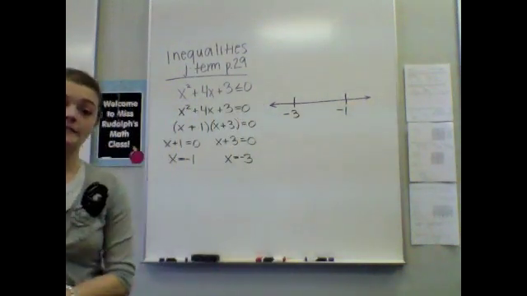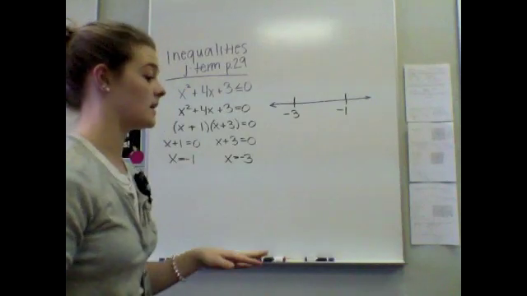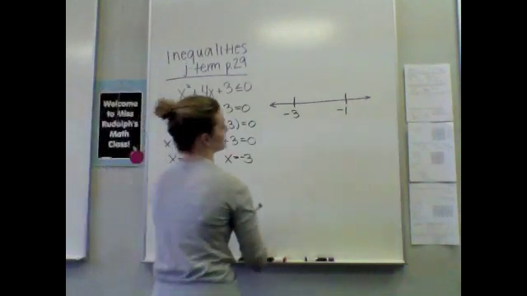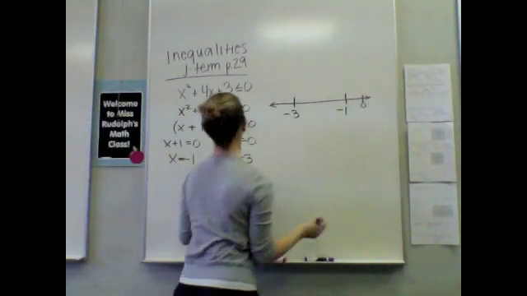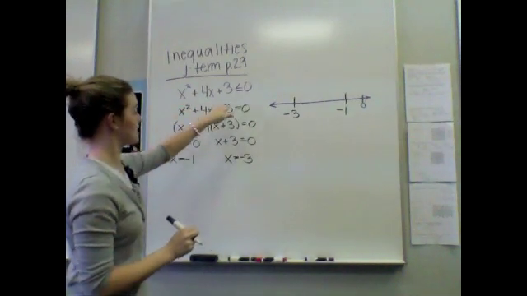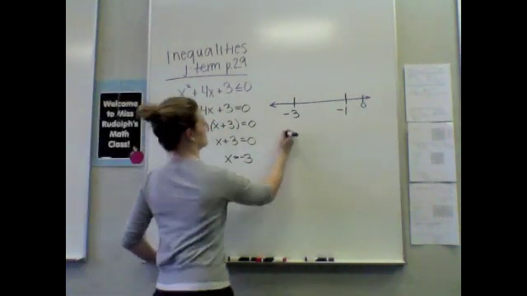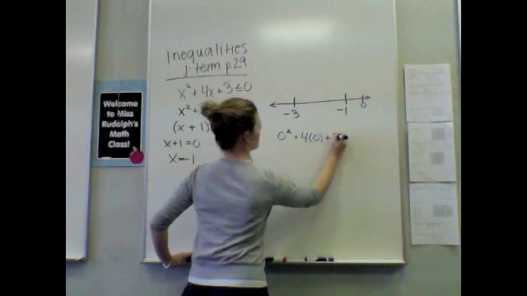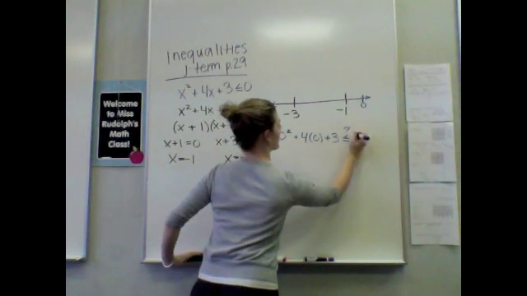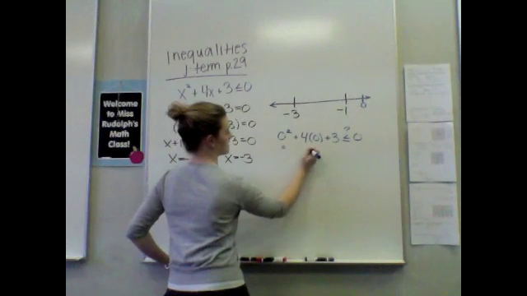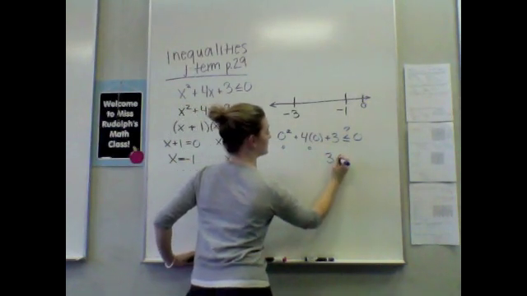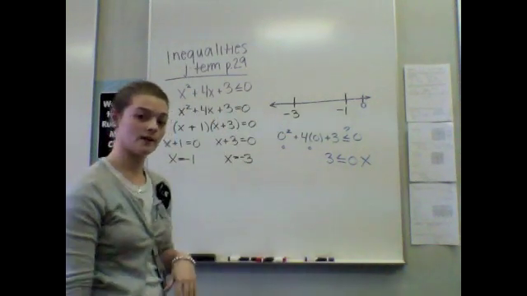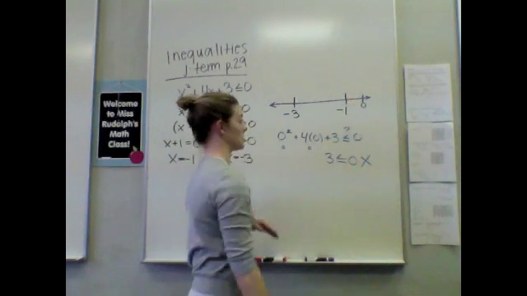And what I'm going to do is test what values on the number line will satisfy my inequality. One of the testers that's a really easy one to do is let's test 0. So if I plug it in, I'm going to see if my original function will hold. So we have 0 squared plus 4 times 0 plus 3, and I'm questioning whether it is less than or equal to 0. Well, this is just 0, this is just 0. So I'm left with 3 less than or equal to 0. This is not acceptable. This does not hold. So I know that this is not part of where I'm going to shade in.